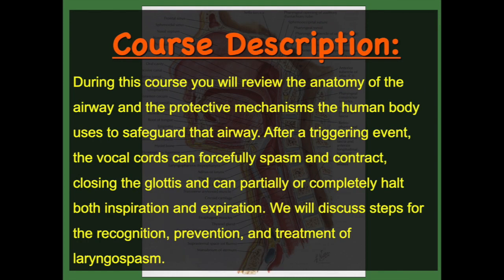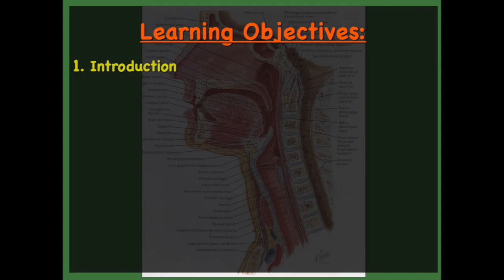We're going to be looking at the mechanisms that protect the airway. A triggering event can occur to prevent fluids or solids going down into our trachea. We're going to discuss those steps and attempt to prevent that from happening, because when it happens, it can be very sudden and it can be very stressful for both the patient and the people that are providing sedation to the patient. Let's talk about our introduction.